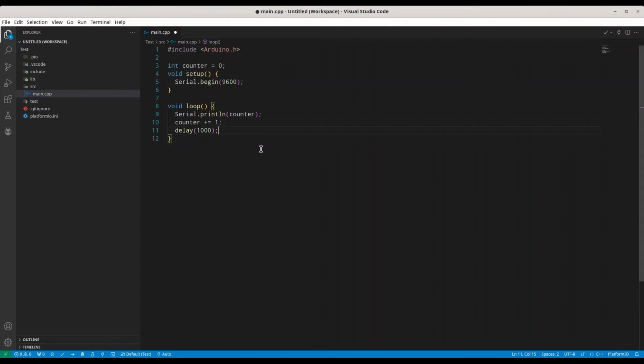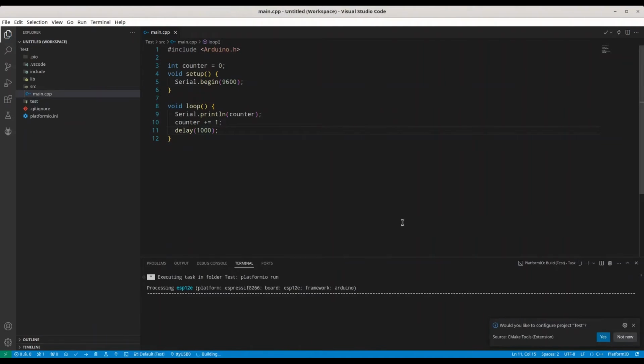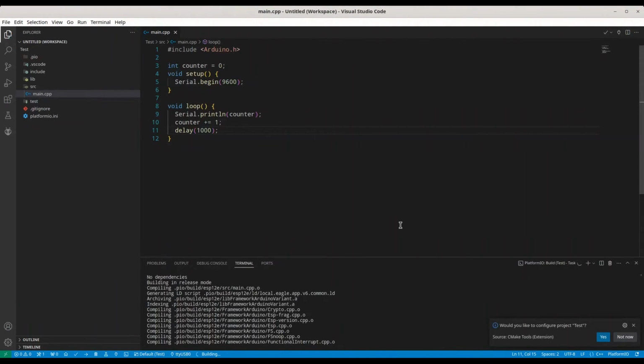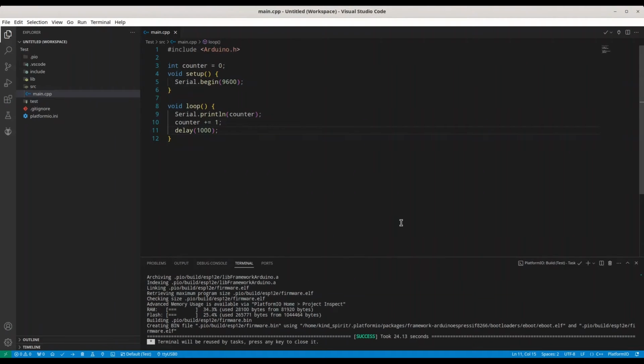So now before building this sketch, check this icon, set upload monitor test port. And now select your port name. Because I'm on Linux, for me that is dev tty USB 0. Check it. Now I'm going to build this piece of code. Give it some time. Okay, it's done. That's beautiful.